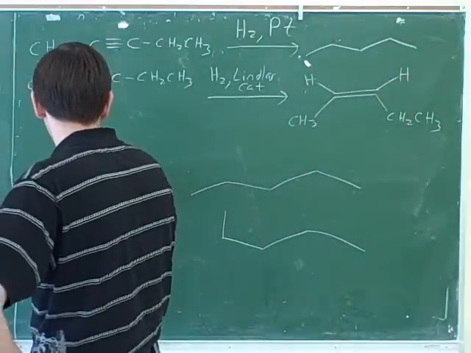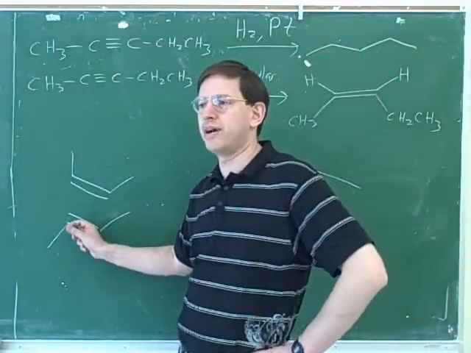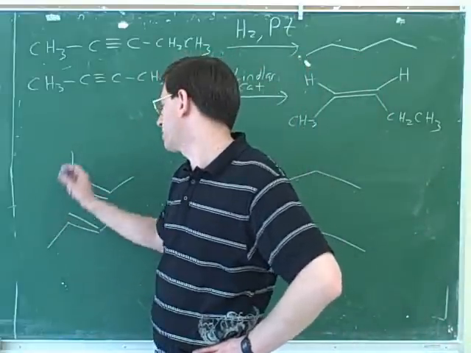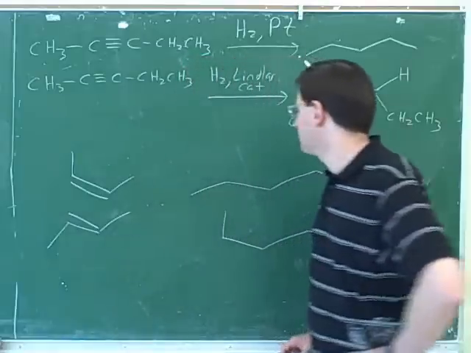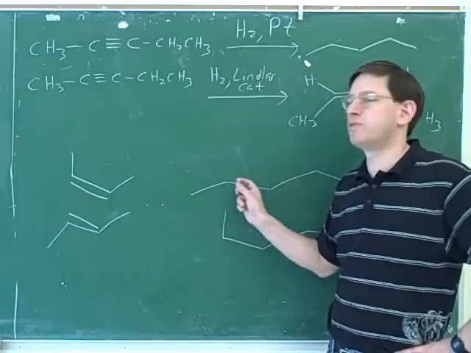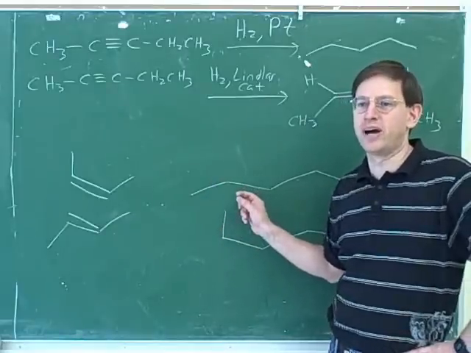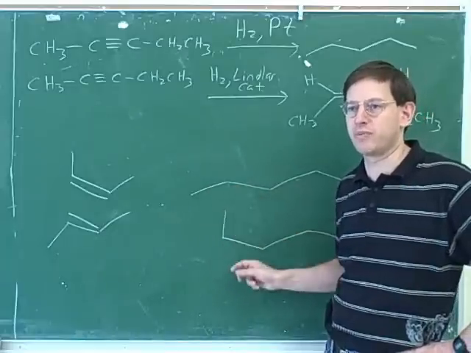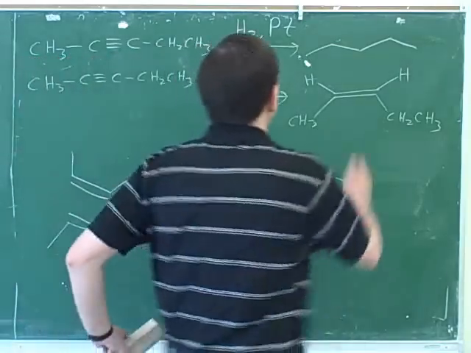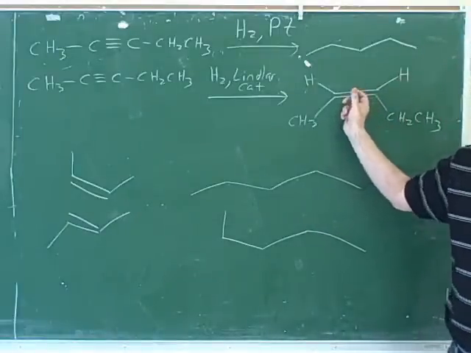But remember, when you draw it like that for an alkane, it turns out that makes no difference because there's free rotation around the single bond. You could draw it like this, but a millisecond later it's going to rotate. These would be considered equivalent drawings because there's free rotation around this bond. On the other hand, are these equivalent drawings? No, because there's no free rotation around the double bond. So it's very important whether you draw this methyl group pointing up or down for the double bond, but completely unimportant for the single bond. That's why we don't even use the word cis and trans for single bonds. We only use cis and trans around double bonds.